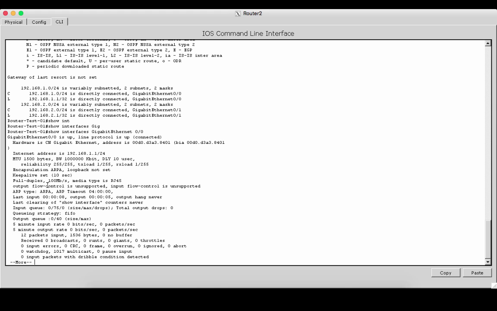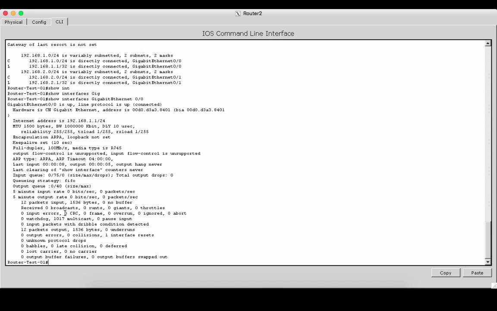And where is the frame information? So here, 12 packets input, which is the equivalent to 1536 bytes. And the 5-minute input rate is 0. 5-minute output rate is also 0, which is exactly what we want to see.